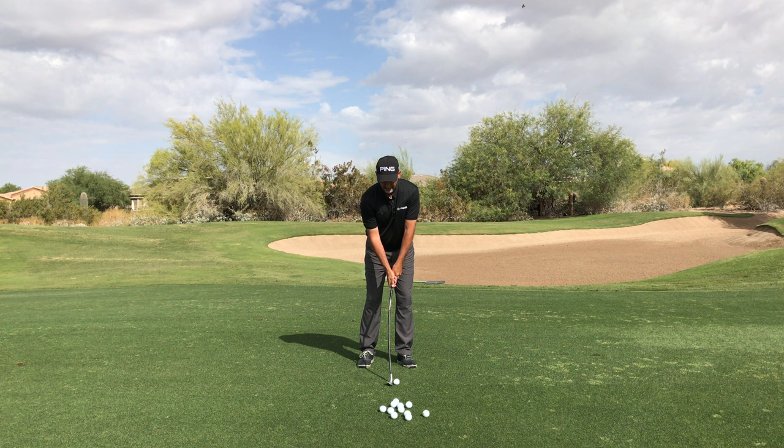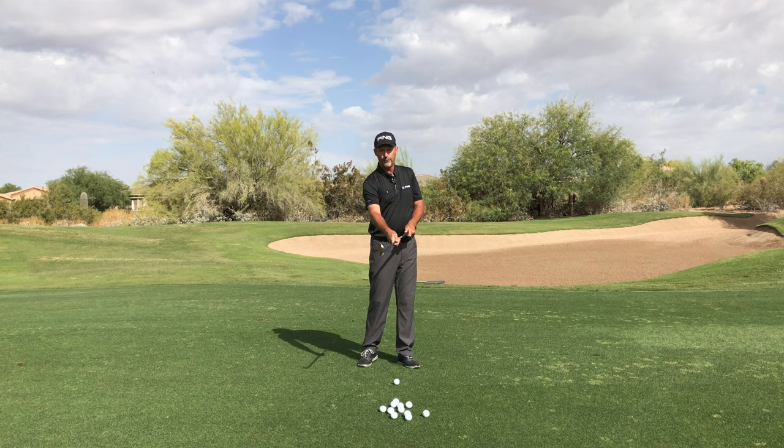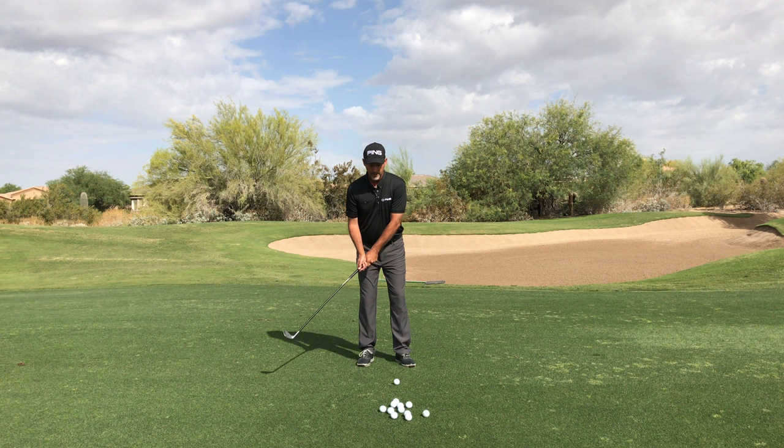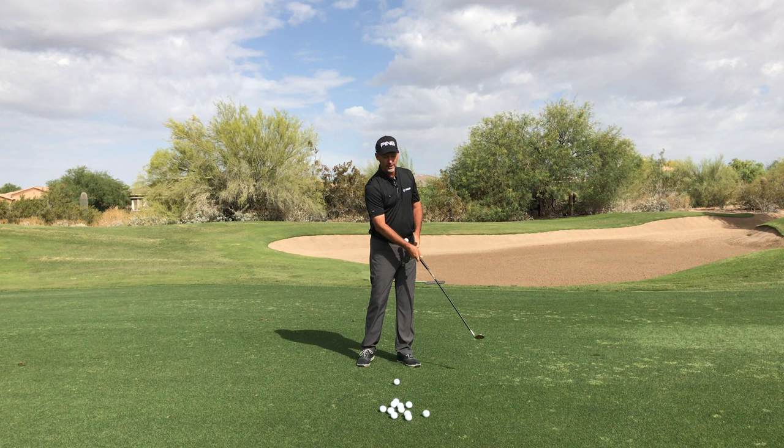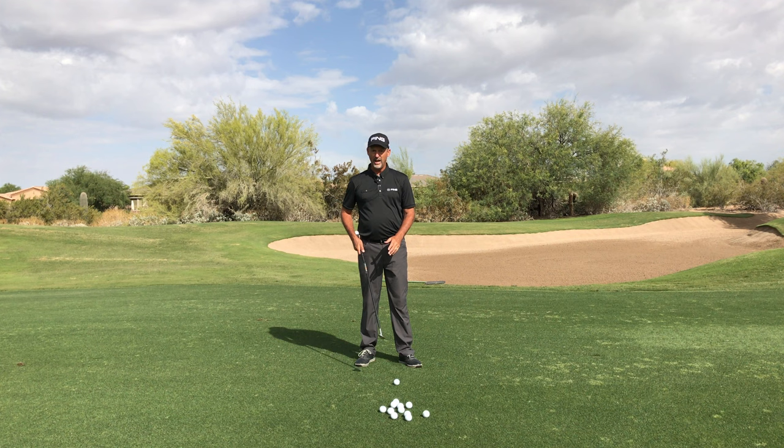The truth is the proper move is when the shaft bends backwards right before you hit the ball, because you need the club to unload. The energy of the shaft loads and stores right before you hit it. The problem I see with most people's short game is when they get to the ball, the shaft is bowed backwards because they're pulling on the grip and the shaft doesn't unload until over here. If you're unloading the shaft late, you're not using the club the way it was designed.